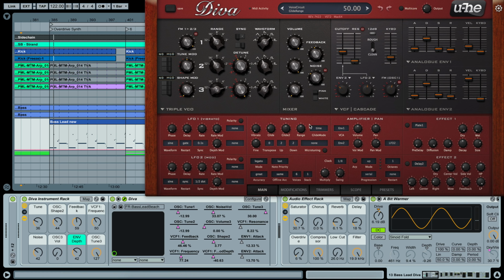So what we are talking about here is more or less coming out of the Diva. And what we're trying to do is use two oscillators, oscillator 1 and oscillator 2. We are playing a pulse wave, and somewhere in between a triangular and a saw wave. And oscillator 3 is not really playing anything at the moment because it's taken down all the way to 0. We have a little bit of noise playing here. Actually, we are playing 42% of the noise level. And then we have this filter area here where we have the cutoff, the resonance, and the filter envelope.